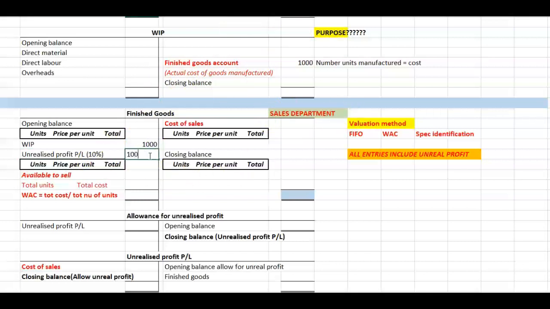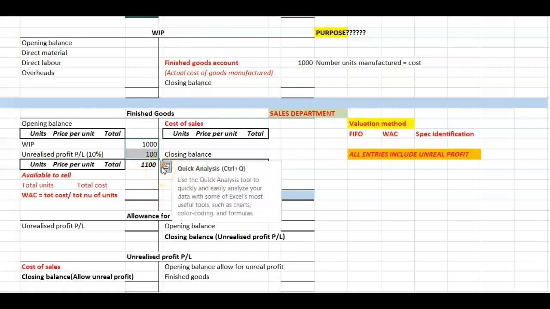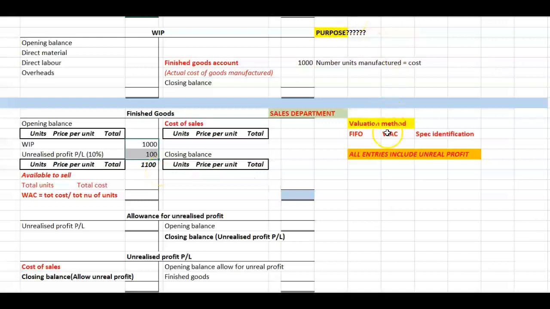So therefore, what is going to be the total cost of the goods that we've transferred in the current financial year? 1,100. So when I work further on, I'm going to work with a 1,100. Again, FIFO, I would have sold my opening inventory first, and then I would have sold from this batch, which will be the number of units manufactured for the year divided by 1,100, inclusive of the unrealized profit component.